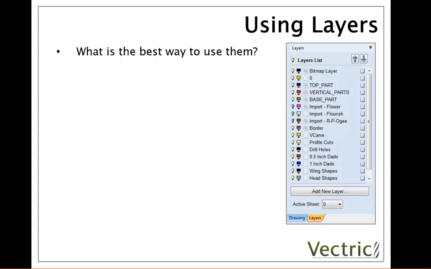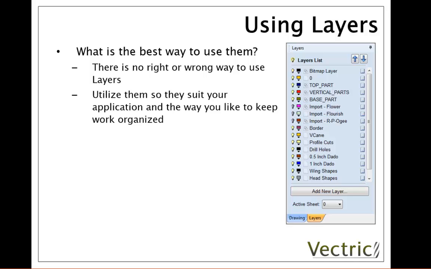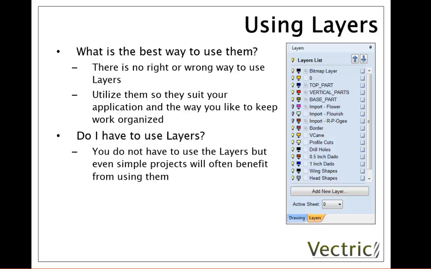So, what are the best ways to use layers? Really, there is no right or wrong way to use the layers. You should utilize them so that they suit the way that you work. Really, they're all about helping you stay organized, or in some cases they're helping you automate certain functions, particularly within the toolpath side of things. Do you have to use layers? Absolutely not. If you don't want to, you don't have to use layers, but what you will find is even simple projects will often benefit from using them.